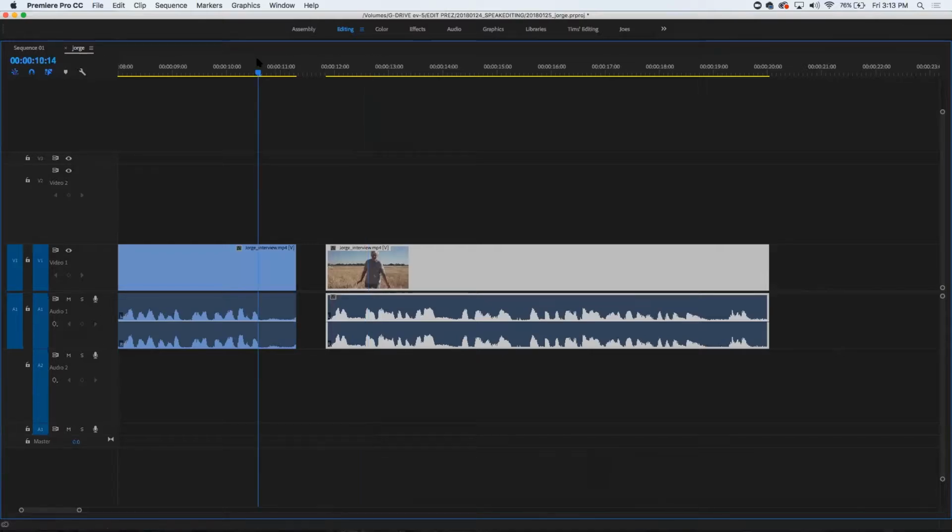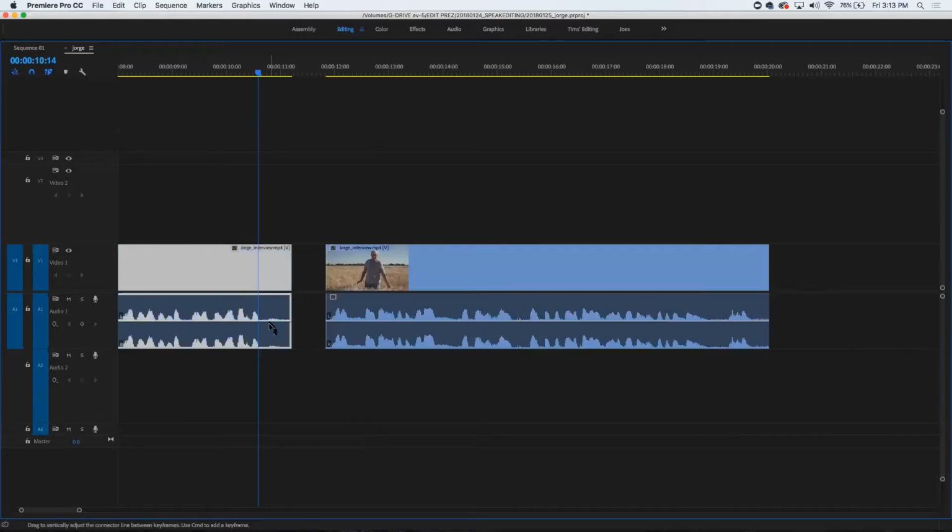So those are things we want to get rid of, right? Obviously, you can kind of see in the waveform that he starts to say something else. So I would just trim that out real quick. But it's kind of hard to see, but there is a white line right here in the middle.